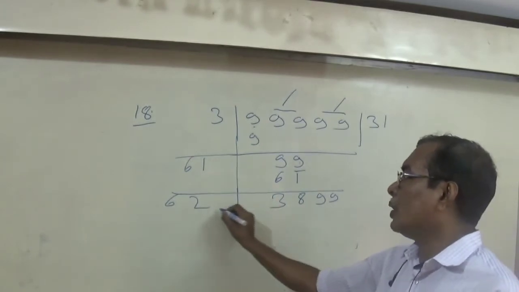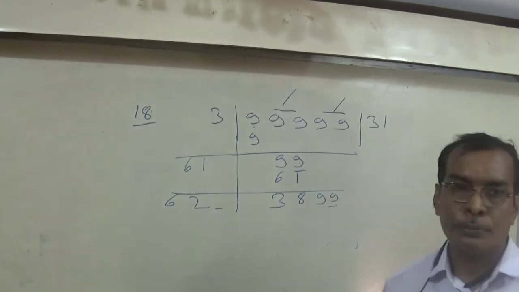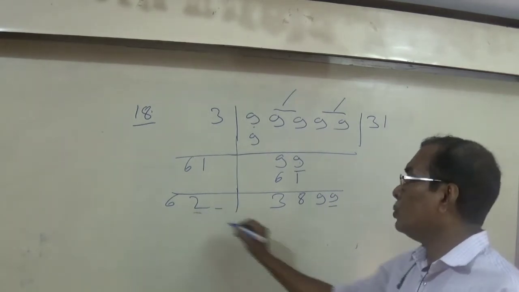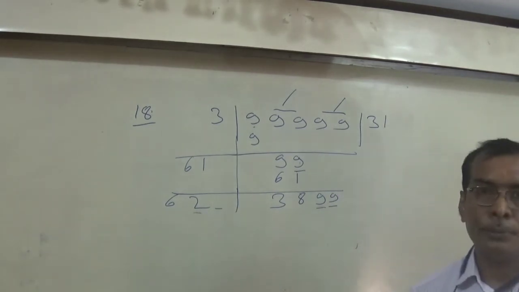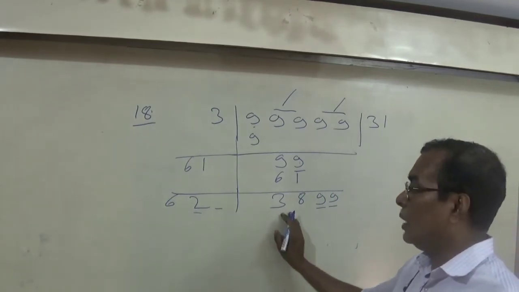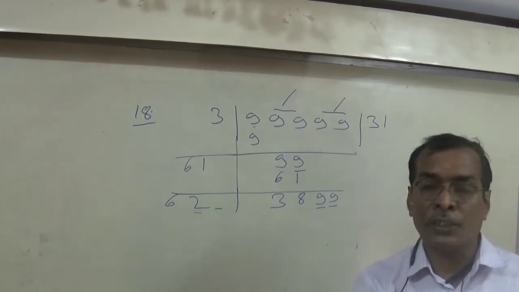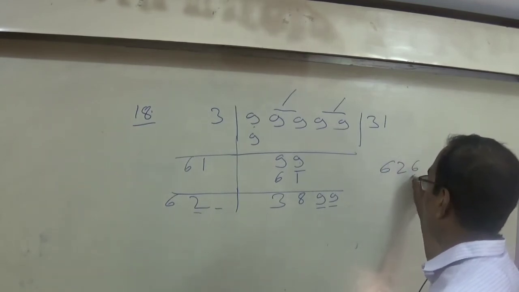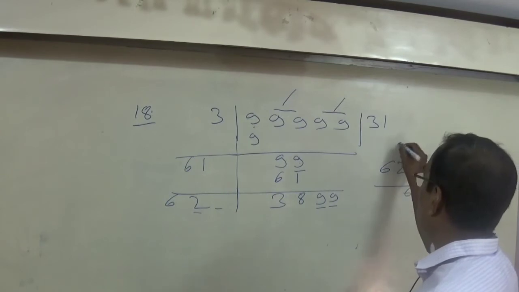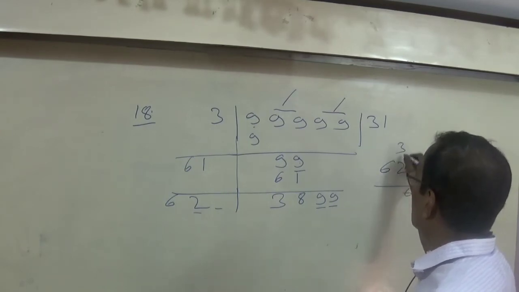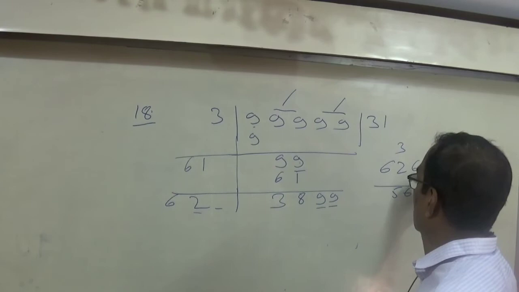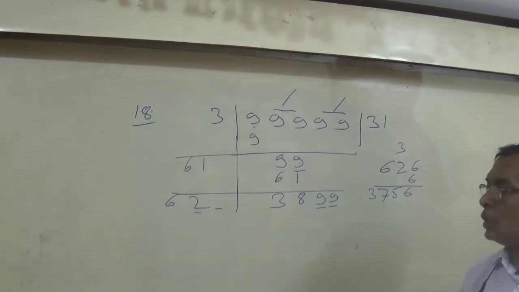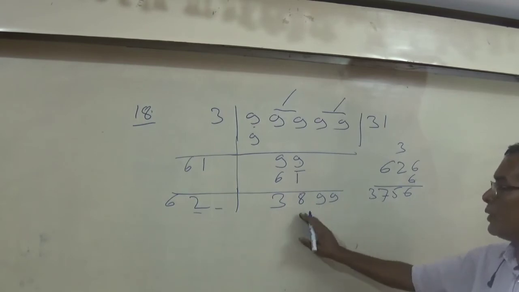Now for this result place, omit this 9. For this 2, because we do not know the 62's stable value, we are going to omit this 2 and this 9. Now 38 is left. Divide this 38 by 6. 6 6s are 36. Take the test with 6. 6 6s are 36, carries 3. 6 2s are 12, 12 plus 3 is 15, carries 1. 6 6s are 36 plus 1 is 37. 3756, and 3756 is less than this.